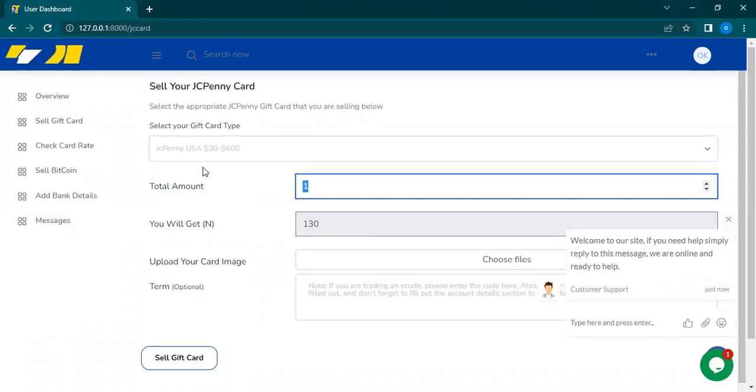Anybody sending from here will send from $20. So $20 times 130, I have 2,600. If you use your calculator, you get the same amount. If I'm sending $35, I have 4,550. If I'm sending $500, I have 65,000 naira.